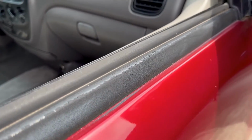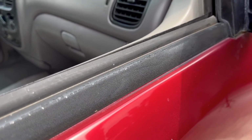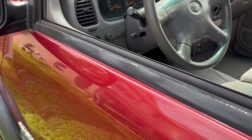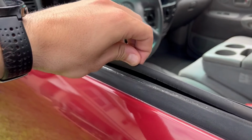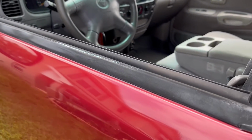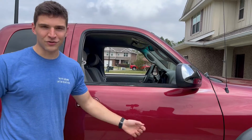Also on my driver's side, the actual rubber part that mates up to the window is broken and pulling away from the rest of it, so water gets in, and when I open the door after it rains, water's dripping out of the door.